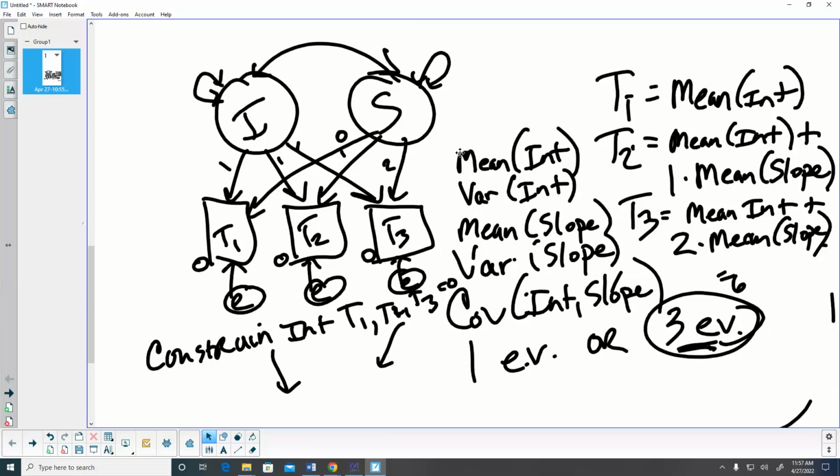Oh, I'm getting tired. Okay. So yes, not identified. The point is we have no instruments here. If I put a direct path from F1 to F4 and from F2 to F5, then I would be identified, if I had a direct effect, right? Because then I could use them. But I can't use them here, right?